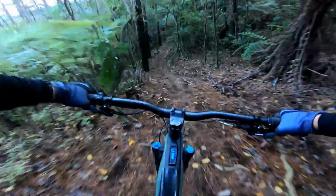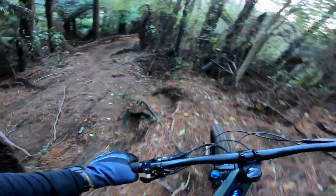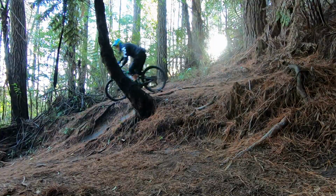But I always find when I get to the bottom, I come up a couple of times and then I lose motivation to do it again. Whereas on the e-bike, you're having so much fun, you just do as many runs as you want to. And I must admit, somewhere like Oropi, I'd really struggle to ride here long enough that I'd actually use up all the battery. Here's a little drop, wooden feature into a tiny gap jump.